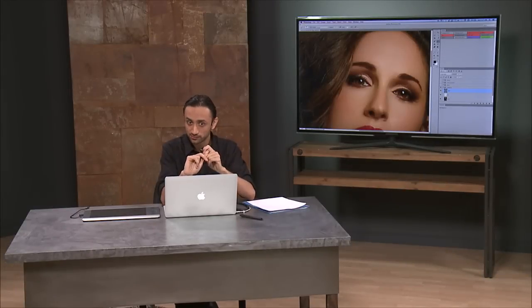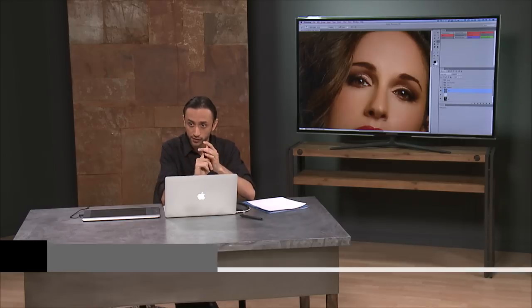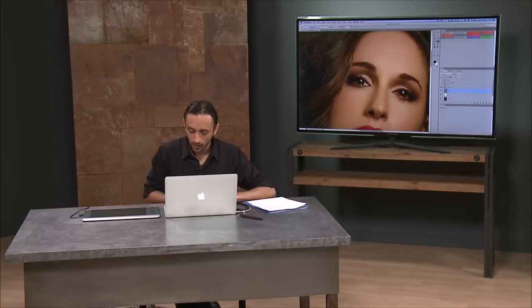There are a couple of things you can do, which is really cool. You can either enhance what's there if there's minimal amounts of texture by duplicating the high frequency layer and masking it in. And I'm going to show you that first. Then I'm going to show you how to do that if you have no texture. Okay? So here we go.